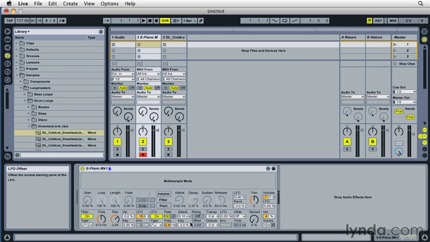Now, in addition, I can set the LFO to modulate the pan by lifting up a percentage here. So that will actually set it to move between speakers. And I can also do the same thing over here on the volume area. So now that you're more familiar with how Simpler works, you'll be able to modify Simpler's presets to work more effectively with your own music.